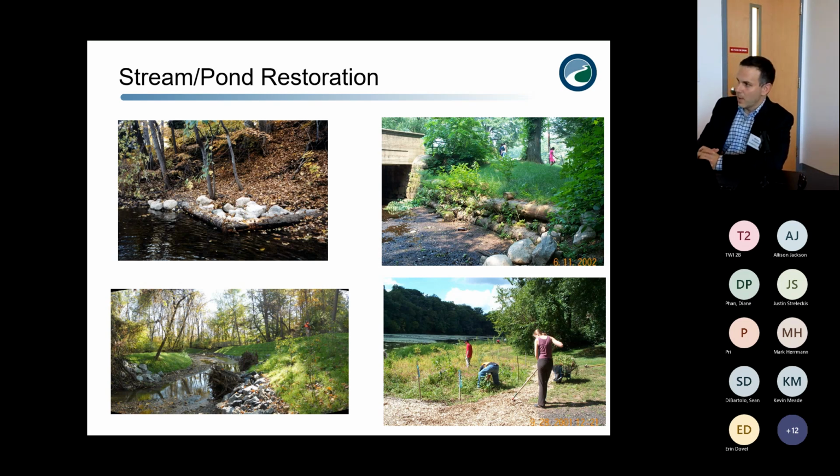I also want to mention on the bottom right here, this is at a lake. Doing plantings like this have a lot of value too. I'll talk about geese a little bit in just a minute, but this is one of the easiest ways to help protect against geese: blocking that line of sight, doing plantings along the perimeter of lakes, not having that maintained lawn go right into the lake edge. So projects like this can have a lot of benefits, from treating direct runoff into the lake, as well as that geese management issue.